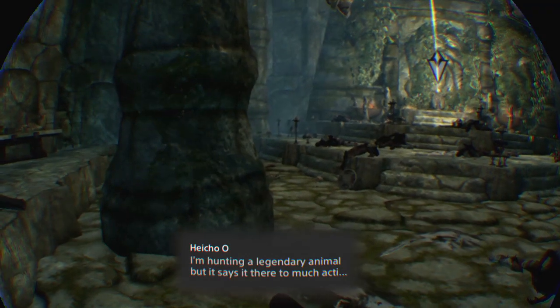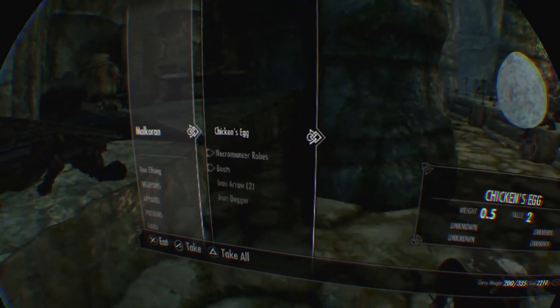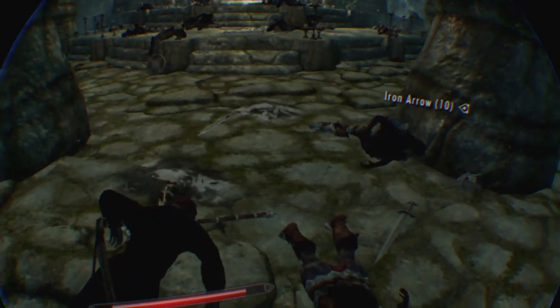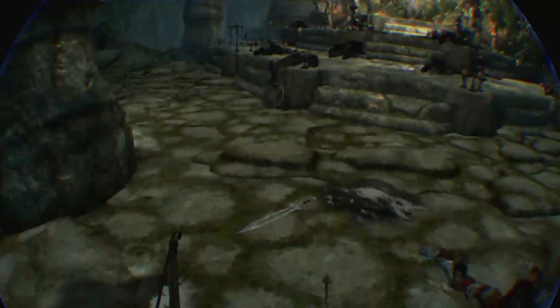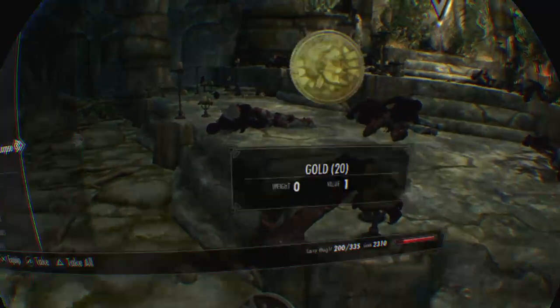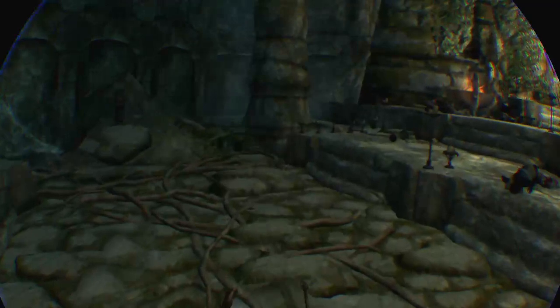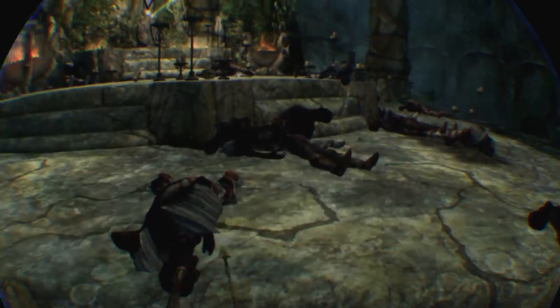I'm hunting a legendary animal, but it says that there is much. Shot all those arrows in that guy, and I only get 2 back. Ain't that a disappointment? But hey, there's loads of bodies that I can just go ahead and take the money from. So I'm leaving away rich people. Very rich.